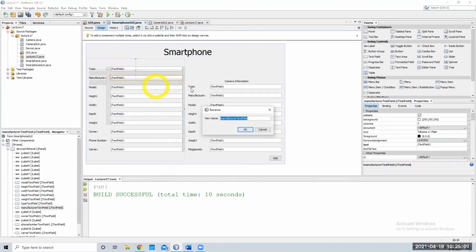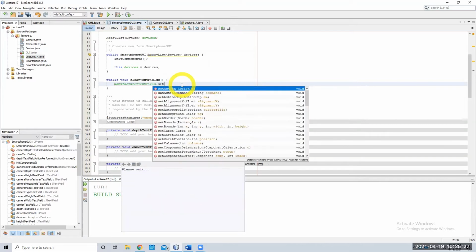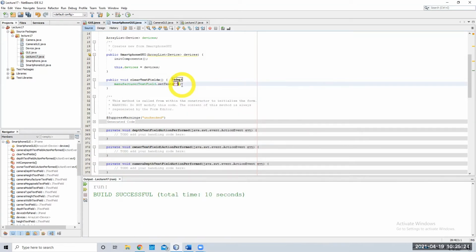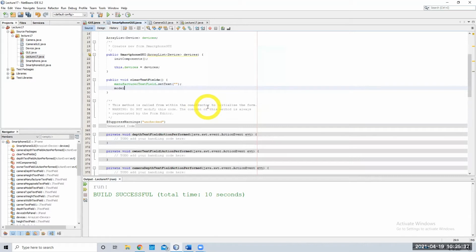I'll do that later. And I'll do the same thing for all of my fields. Model text field dot setText, empty string.